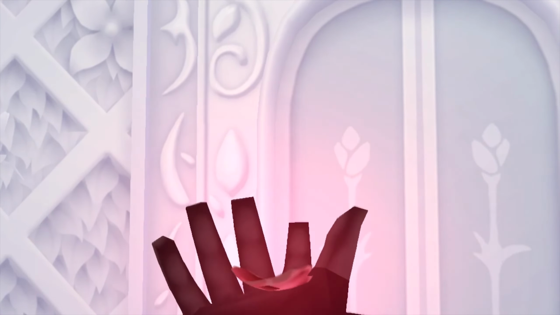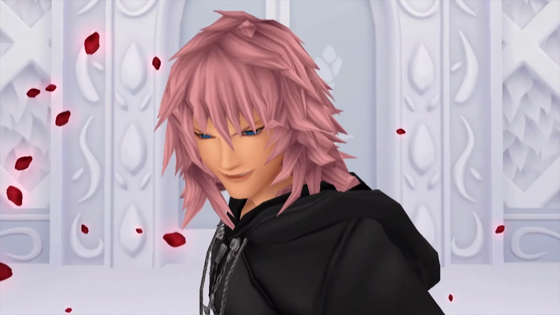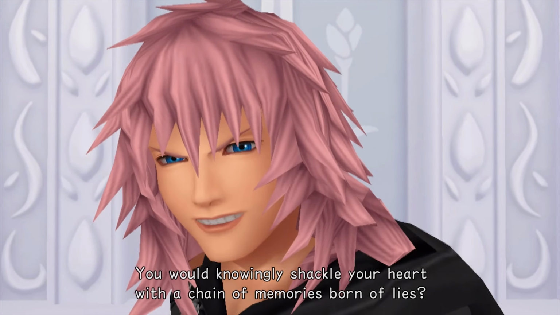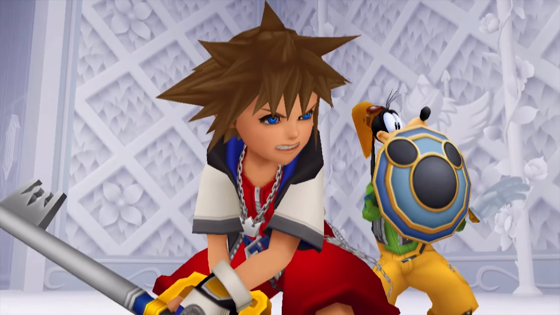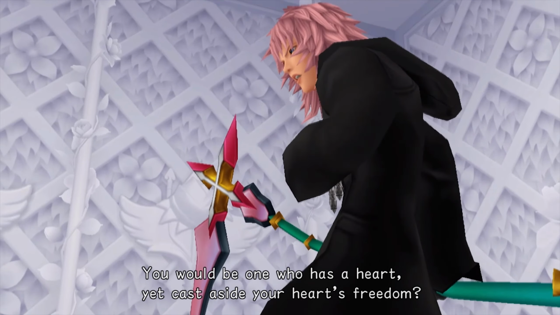Imbeciles. Look, Marluxia is literally us. Like, what are you guys, crazy? Like, this story makes no sense. What's wrong with you people? You would knowingly shackle your heart with a chain of memories born of lies? Bunch of freaks. You would be one who has a heart, yet cast aside.